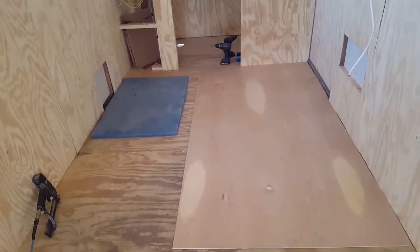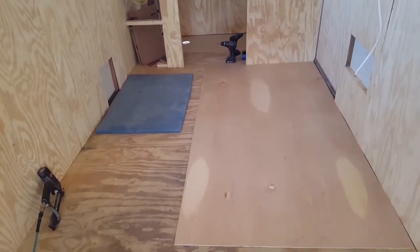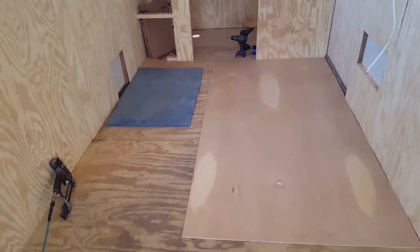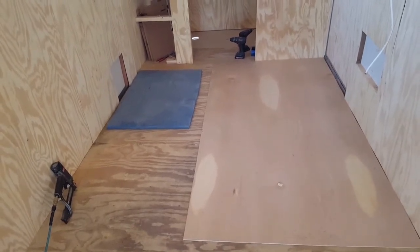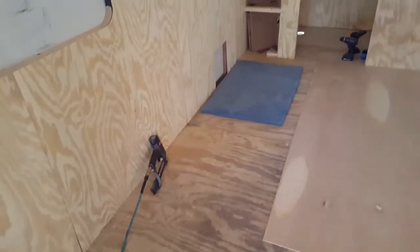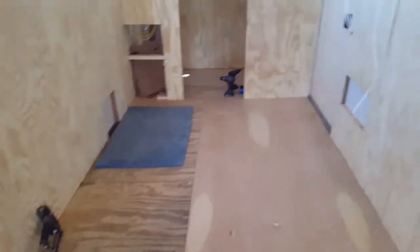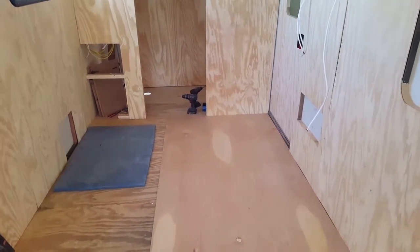You can see I've run it front to back to go across the grain of the original flooring — the 5/8ths, or close to 11/16ths. After talking to my brother, who's a builder, and my nephew, who's also a builder, I'll glue it at least at the joints and staple it with the stapler I've got here. The staples are a half-inch length and a quarter-inch crown, and I'll probably put them three inches on center or so.